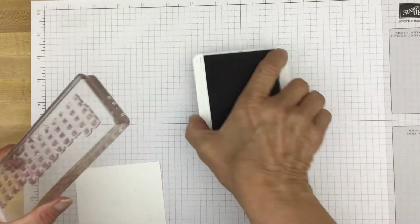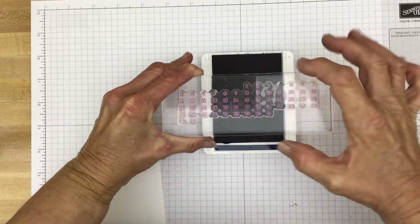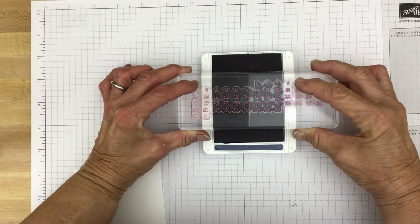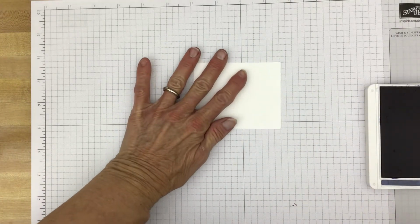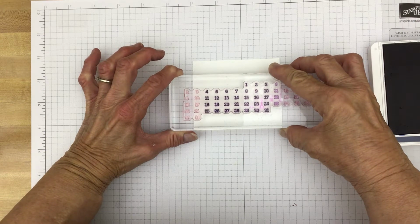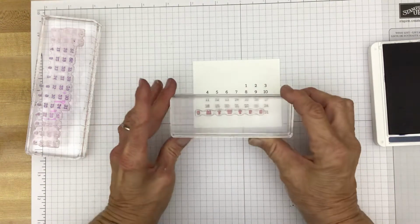So now we'll start with the July, ink this up for July. As I said, July 1st is a Thursday, so there's the 1. Thursday, Friday, Saturday is the 3rd. So we put this right down on the ink pad with the 3rd over towards the right and the 4th to the left. Ink it up. Then we'll take our calendar, and because we don't have the letters for the day of the week or the month on it yet, you want to move your calendar down just a ways from the top and then stamp. And there we have it. There's our July calendar. But we need the days of the week, so we'll bring in this stamp.